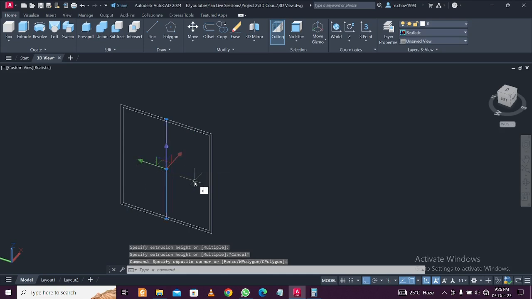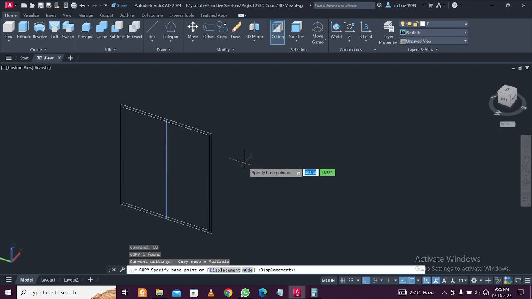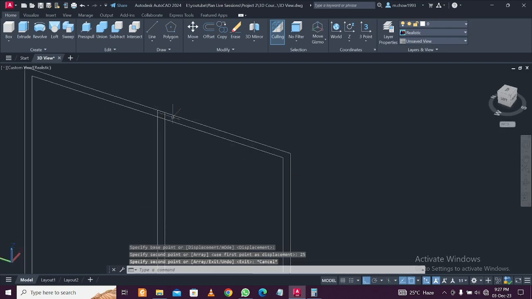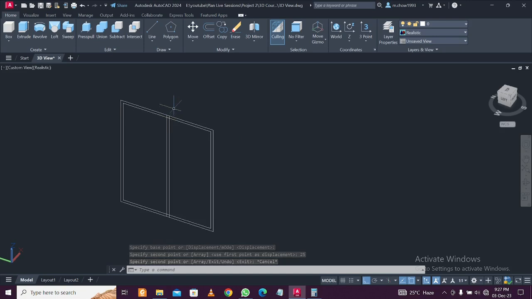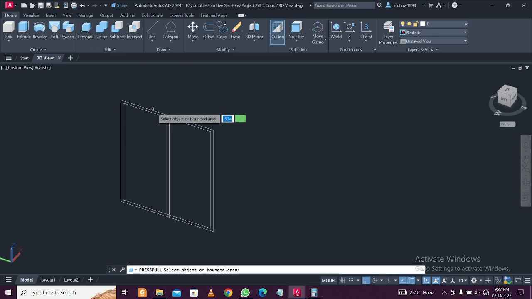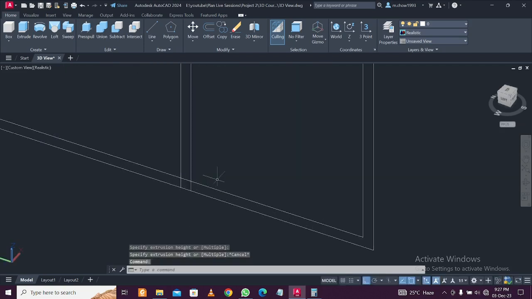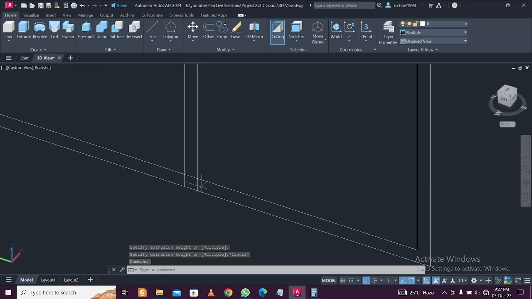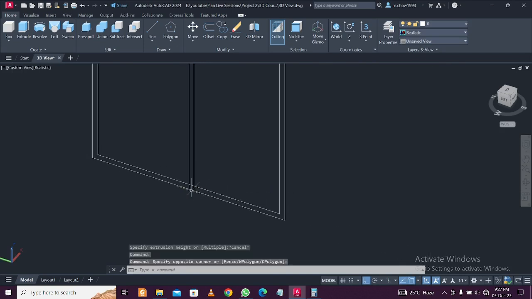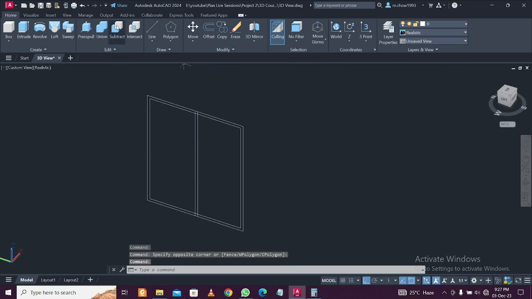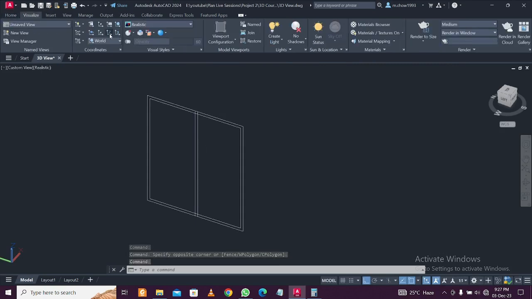Okay, so I'll copy this, CO, enter, along this side, and copy this 25. Okay, so 25 has been copied by me. Now first of all, you just press pull, you see the entire thing is selected, right? Now we only want to select half of the portion here like this. So first of all, go to visualize and z-axis vector, select this here, and z-axis select like this.